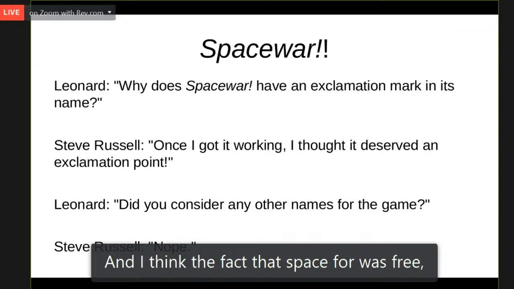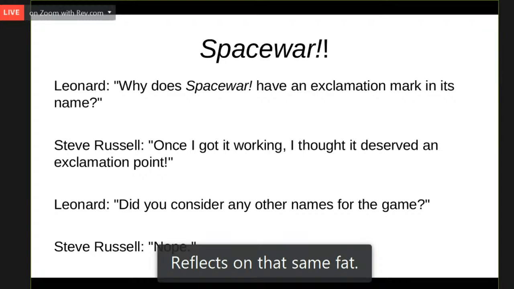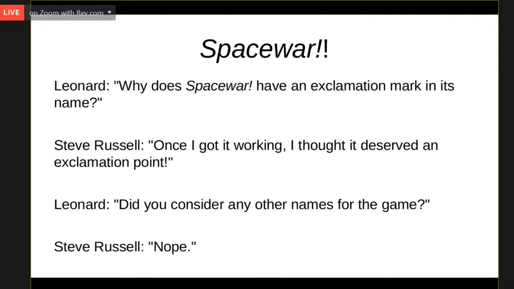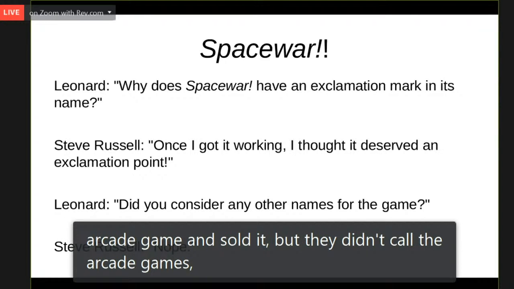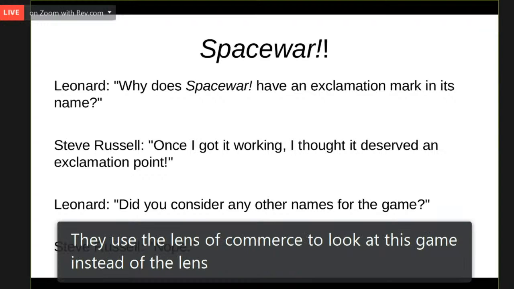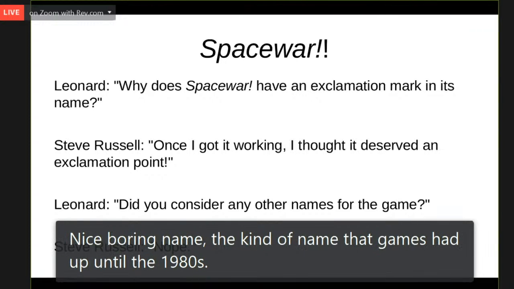Now in 1971, the company that eventually became Atari turned Spacewar into an arcade game and sold it. But they didn't call the arcade game Spacewar. They used the lens of commerce to look at this game instead of the lens of art, and they gave the exact same game the name Computer Space. Nice, boring name, the kind of name that games had up until the 1980s. So the fact that Spacewar was named in 1962 in the middle of a long, long stream of just bland, descriptive titles, to me, that's something really special.